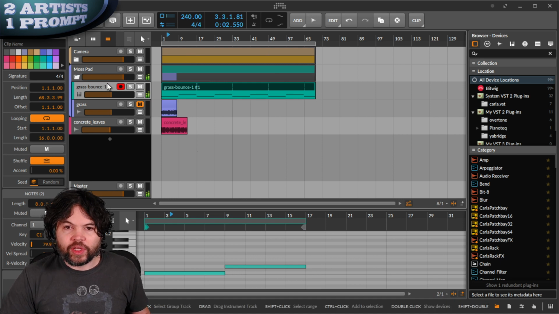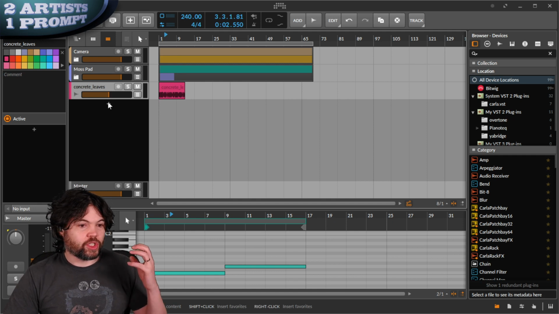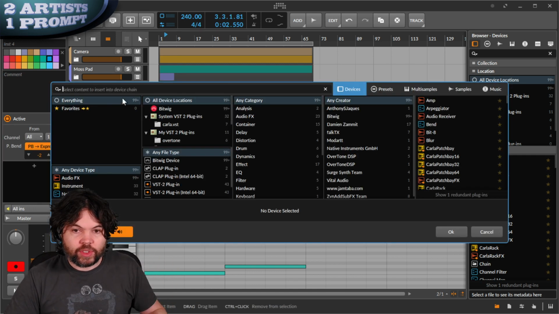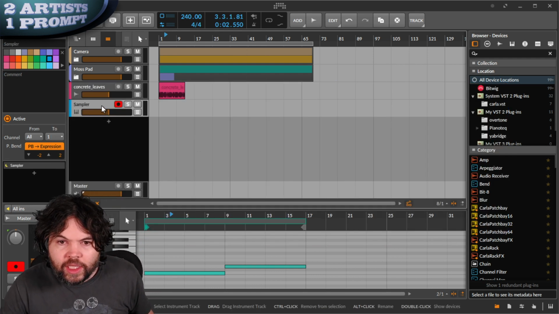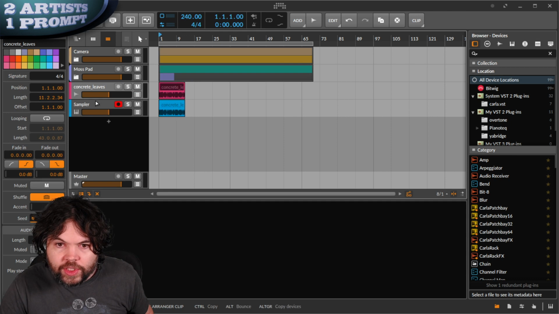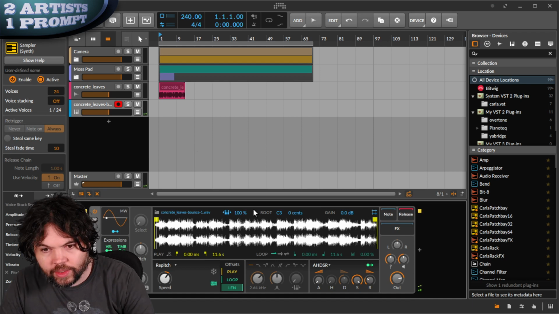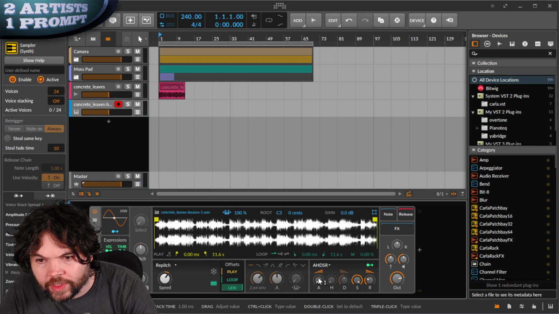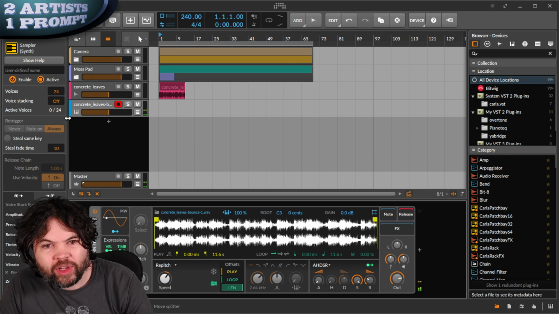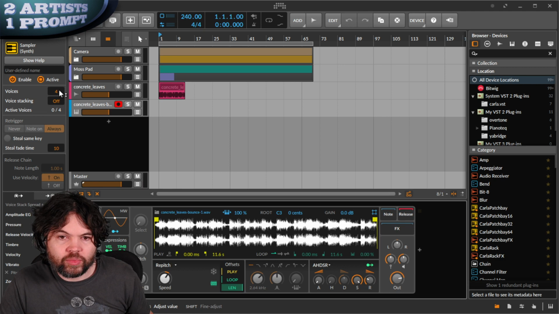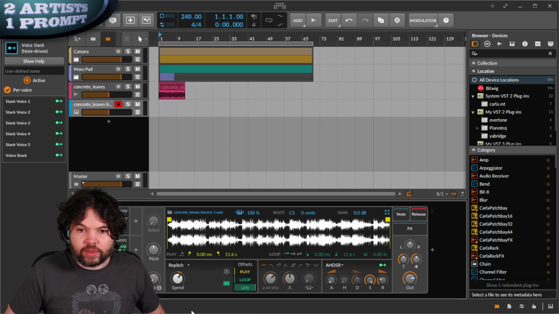And now for the final element, which is going to be another sampler, which is the granular texture for the leaves. So let me add a sampler here, and let's pull this into the sampler. Let's just play it. Not sure if it'll detect much of a root pitch, but I may follow a similar pattern here. Probably again, just 4 notes of polyphony is fine. Let's add a voice stack.